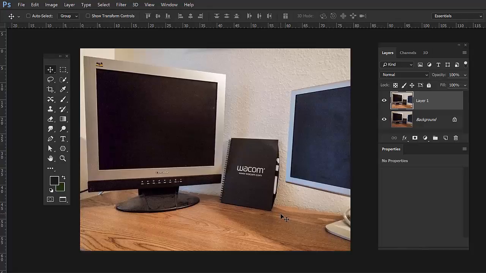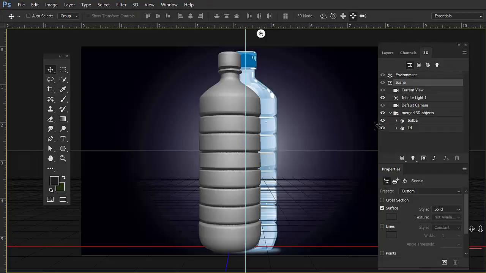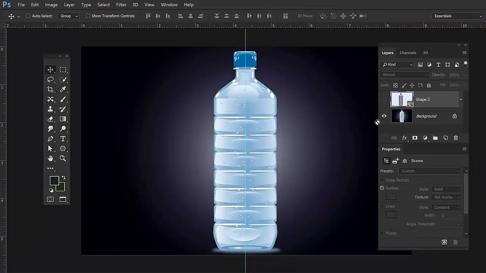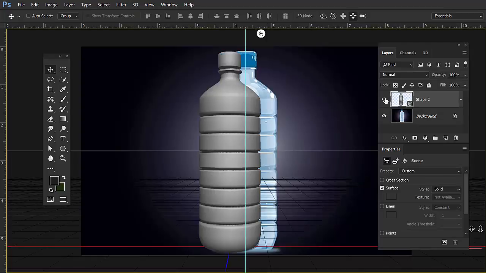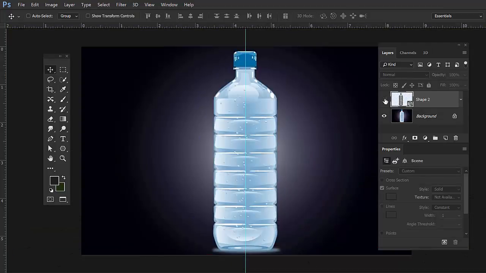All right, so without further ado, let's jump into it and bring in some 3D objects. I'm going to start with this 3D bottle here. It's one I quickly rendered, and I based the 3D bottle, let's go over to my layers and turn it off temporarily, based it off of this shape, okay? And again, when you're going to make a 3D object, you're always going to use a reference, and I can't say that enough. So I was able to match it pretty close to what I have here.